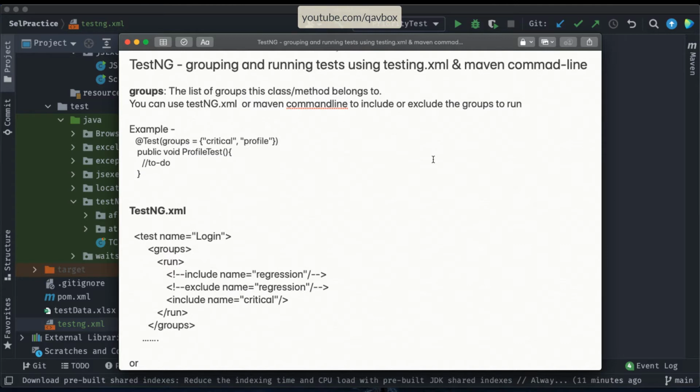TestNG will pick up those specific test cases out of your 200 and run only those.